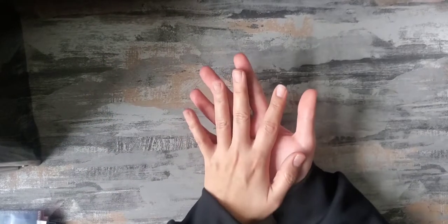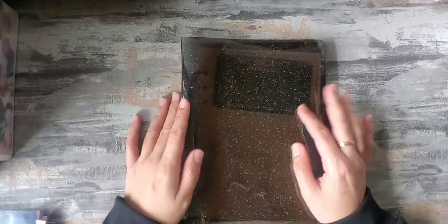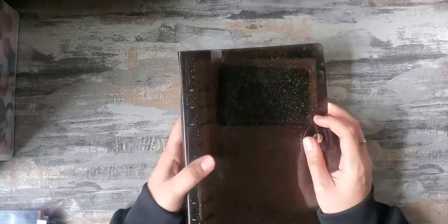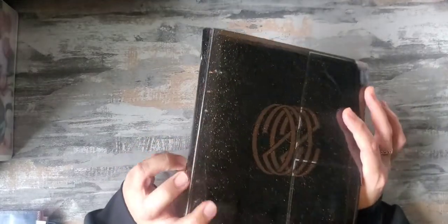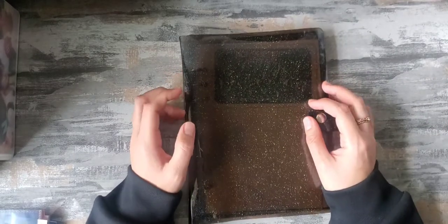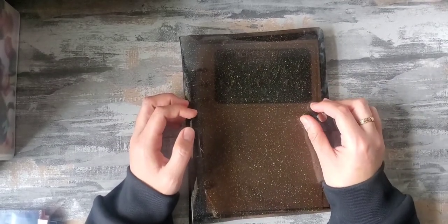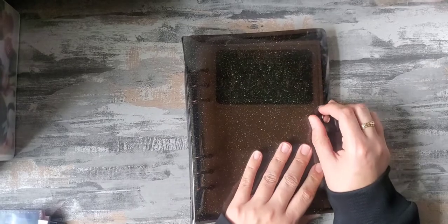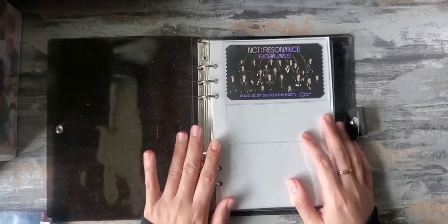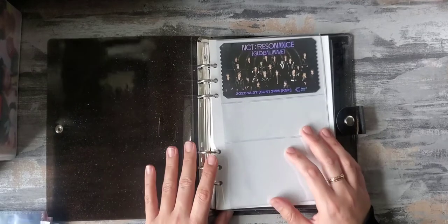Okay, so number one, we're talking about purely aesthetic binders. I have this little scrapbook journal from the NCT 2020 Resonance era. This was sold as a scrapbook with a PC. Like, at first glance, I absolutely love it. I've tried so hard to incorporate this into my life. I've tried every possible excuse to find meaning to this scrapbook thing.